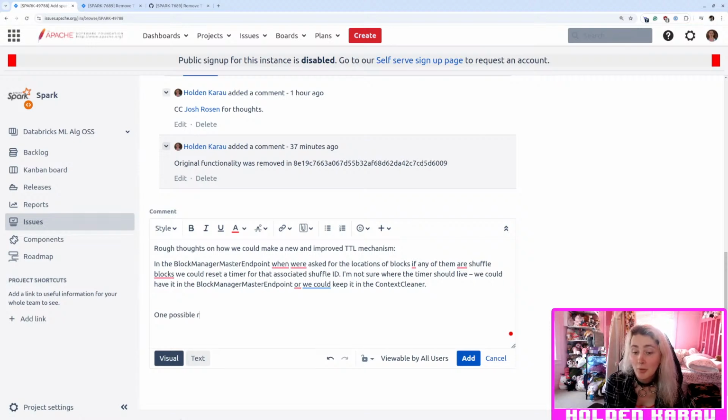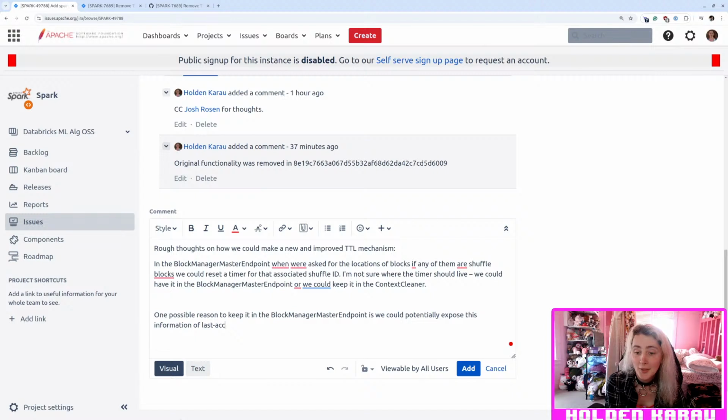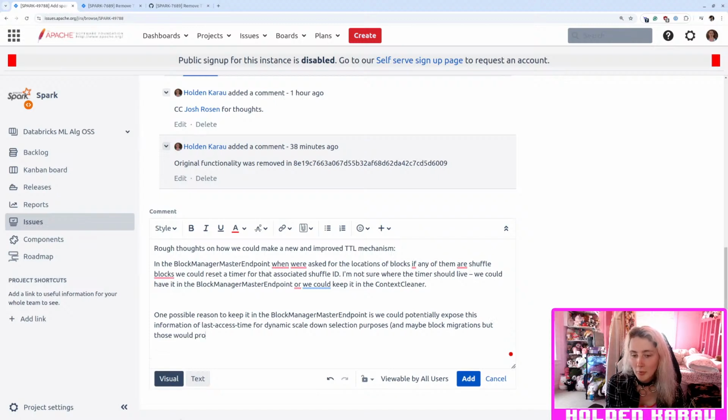One possible reason to keep it in the block manager master endpoint is we could potentially expose this information, last access time, for block migrations, for dynamic scale down selection purposes, and maybe block migrations, but those would probably be better served by local tracking of access.